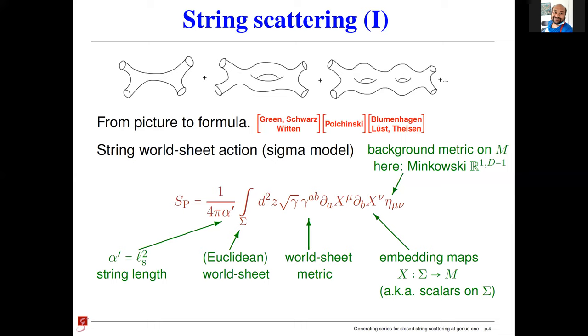This is in some sense the simplest instance that you could consider, namely a string moving in a flat background. You can generalize this much more, and this goes under the name of string sigma models. Now, something that is also important: you want the action to be dimensionless. This is a two-dimensional integral, so in order to have something dimensionless, you want to divide by a length squared, which is here given as 1 over alpha prime, and alpha prime is often also written in terms of the string length. This is like the fundamental length scale of a string, of a one-dimensional extended object, squared.